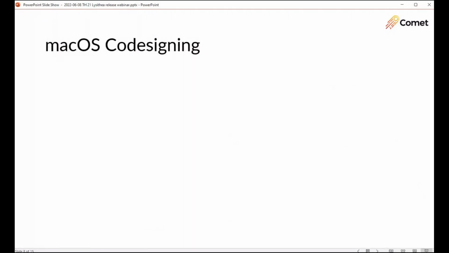macOS Codesigning. Okay, again, I'm going to give a bit more backstory here and build up to the new feature. So starting from the start, Comet Server allows you to customize the branding for the client software, including changing the images, logos, text, EULA, icon for both the installer and for the application itself. When you download Comet Backup from your Comet Server web interface, Comet Server generates a custom installer on demand. And this custom installer contains all your branding, as well as the built-in URL for your Comet server, so no extra configuration is needed by the end user.